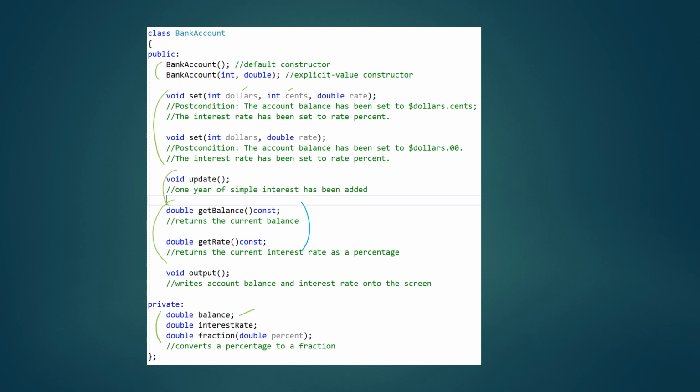So let's just remember what these are. These two right here are called accessor functions because they allow you to access the data that's in the private member variables. These two right here are called mutator functions, and this example is just here to demonstrate what an overloaded function is. So if you notice, these two mutator functions have the same name, set, but they're called overloaded mutator functions because if you call the mutator function set and pass it 2 arguments, then you would call this set. And if you pass it 3 arguments, then you would call this set. So that's an overloaded function. So this is an example of overloading functions.